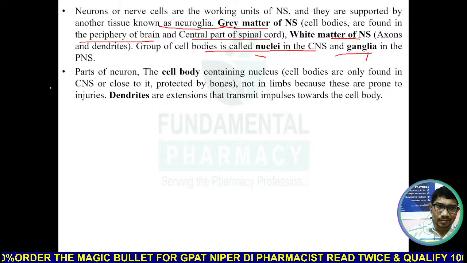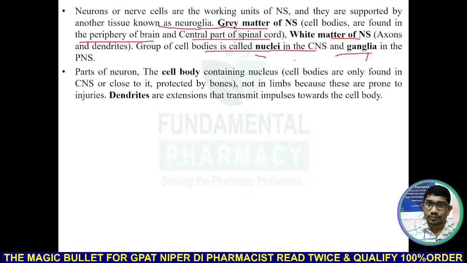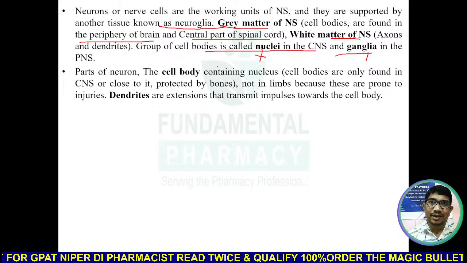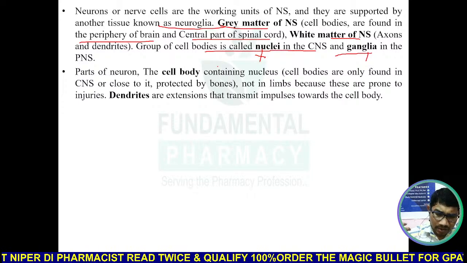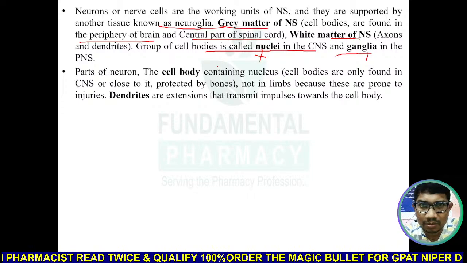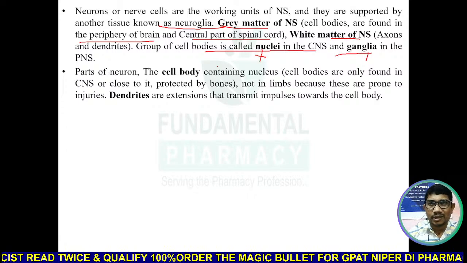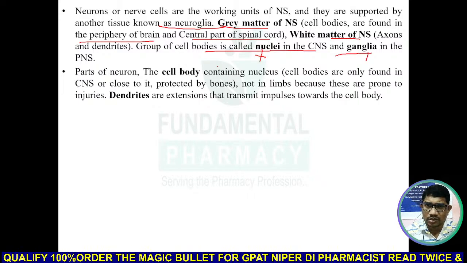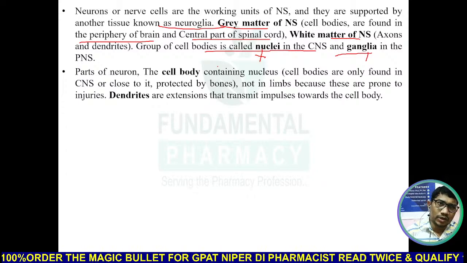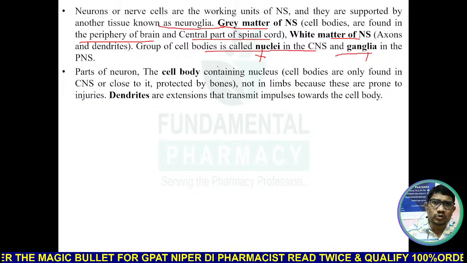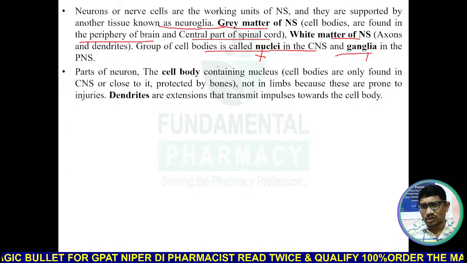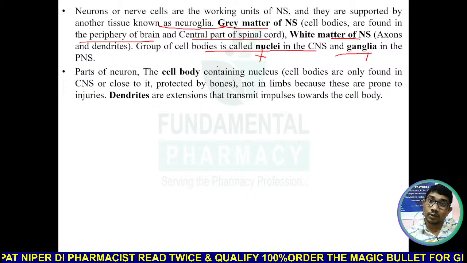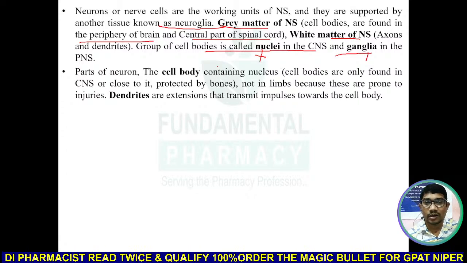So there is one exception also: basal ganglia, है ना, in the brain. In the CNS, if there is a group of cell bodies, we call it nuclei. But in the CNS there is one area known as basal ganglia, है ना। अगर cell body का group है central nervous system में तो अपन उसको nuclei बोलते हैं, but वहाँ पे एक exception है, कौन सा, basal ganglia, वो भी CNS में होता है, that is also a group of cell bodies, but उसको अपन basal ganglia बोलते हैं, not nuclei.